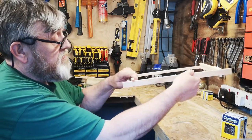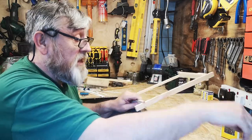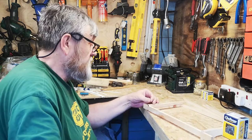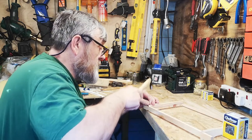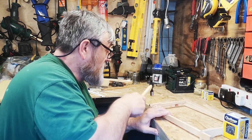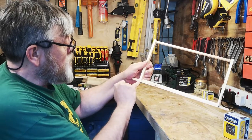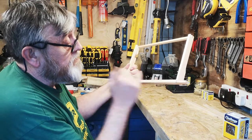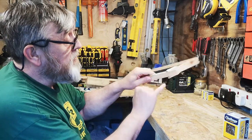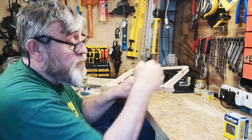Now this side, it's square. So I'm going to send the nail down square. So there we have, flush, flush. Now we need to do that the other side. Remember, where the angled is, your nail goes in at an angle, so the head's flush.